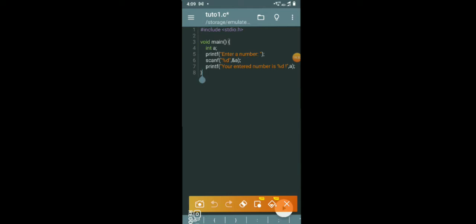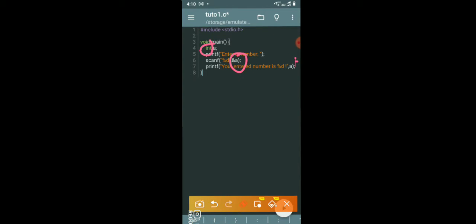Here I have switched to the pen, and you can see that %d refers to the int data type. Data types are something like, as I told you, int variables can only store integers, like minus 1000245, positive and negative integers. And this d points out the integer; d helps in pointing out integer variables.